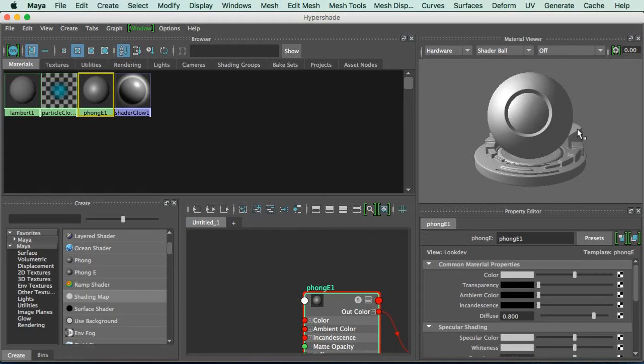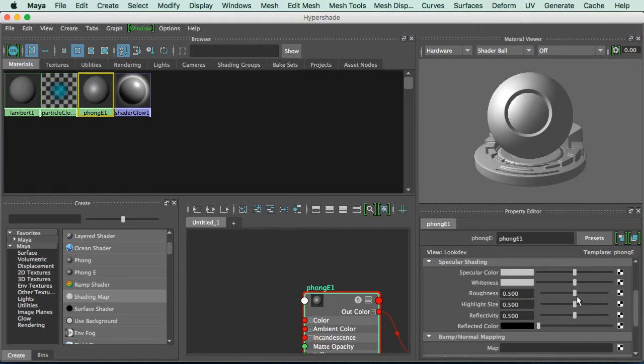Good question, right? It's a reflection of the light source in the scene, or the fake reflection of the light source in the scene. And it's that big light spot on the center of our model over there. Of course, we can change the size of the roughness, or the roughness determines the fall off, how sharp or how diffuse the boundary of our specular highlight is. Then highlight size will make it bigger or smaller. You can really blur the reflections, or blur the specular highlight a little bit by messing around with the roughness and the highlight size.